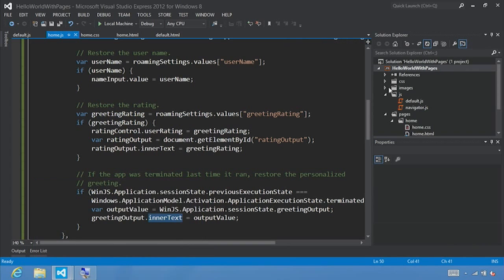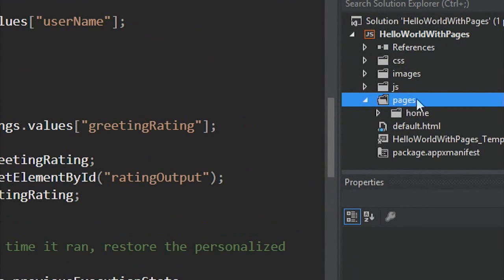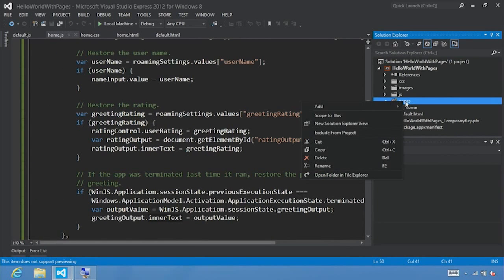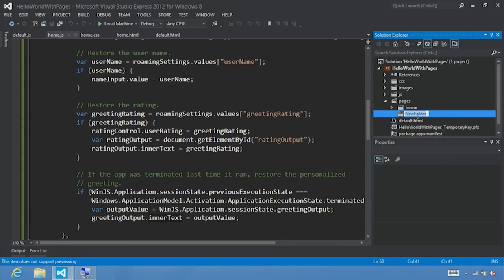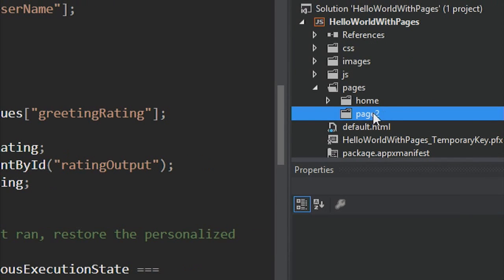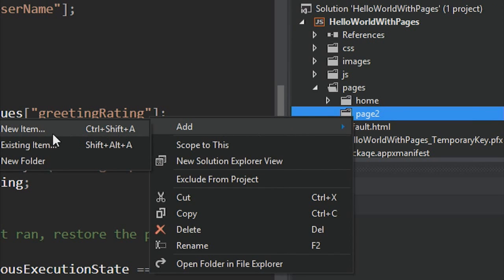Let's switch to our Solution Explorer, and what we want to do is under Pages, we're going to add a new folder. So by convention, we should be adding a new folder for each of these different page controls. So with Pages selected, select Add, and select New Folder. And what we're going to do is name this Page 2. Now with Page 2 selected, right-click and select Add New Item.